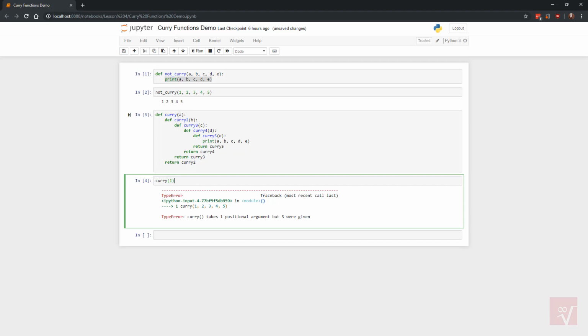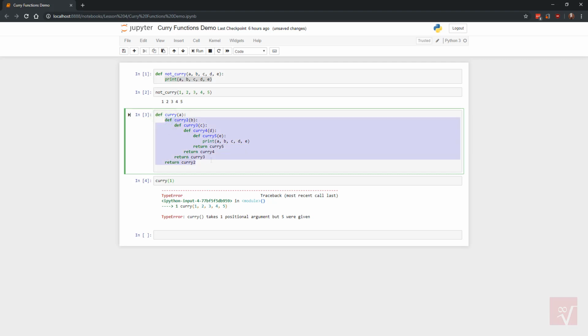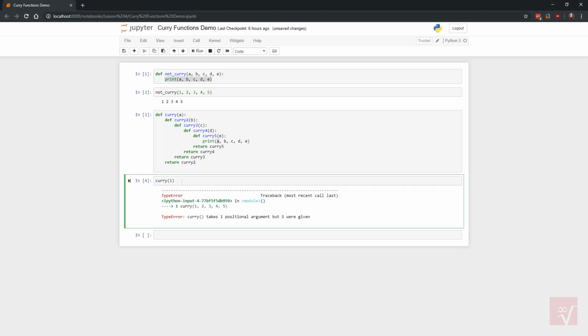It's going to pass 1 in for A. And then once we're in here, it's going to return curry2. But because of the closure rule, A, which is defined in curry, a nested function of curry that accepts the A, it is going to retain the state of that value. So in fact, what we get back is another function.